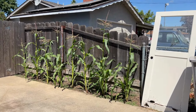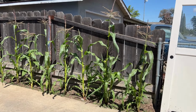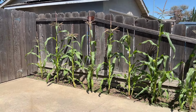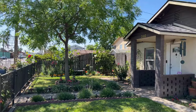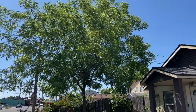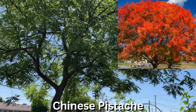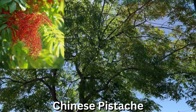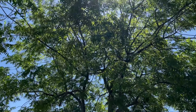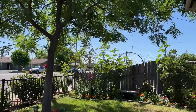And although this wasn't a question, I just wanted to show you really quick. Look at my corn. Look at how tall it's getting. Not as tall as I would like it, but oh my goodness, I'm really happy with it. I think it looks so cute along that fence. But I came out into my front garden because this is another question. A lot of people want to know, what is that big tree in the front of my house? This tree is called a Chinese pistache. And this is a female because it makes all these berries in the fall. It's a beautiful tree. I just love it. But I never knew the name until somebody asked me. So I found out it's called a Chinese pistache.